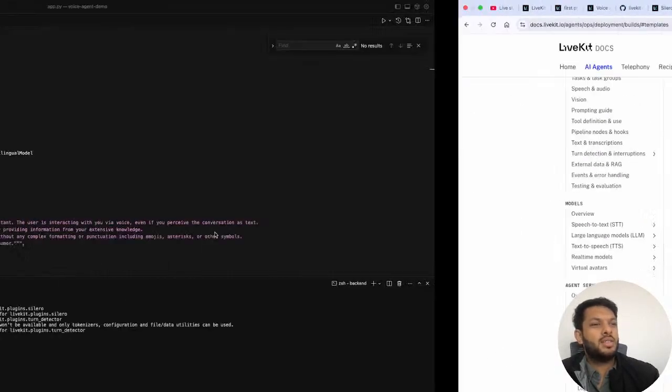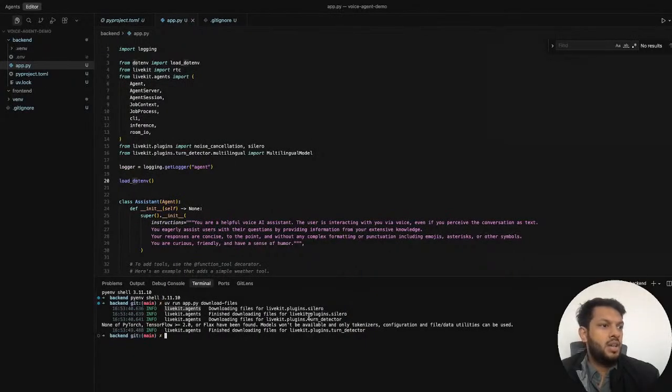So what I can understand is that when you install livekit agents, it automatically knows that if you pass the download-files parameter, it will download the files. Download files for LiveKit plugin silero. Finish downloading files for LiveKit plugin silero. Download files for LiveKit plugin turn detector. Okay. Finish downloading files for LiveKit plugin turn detector.